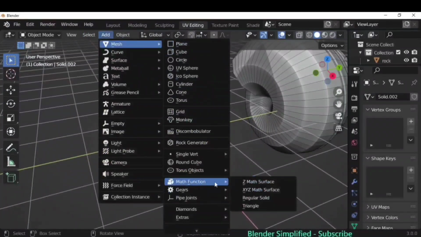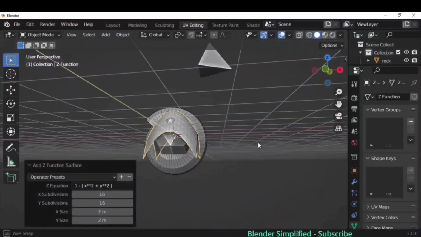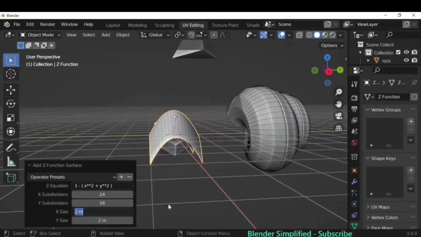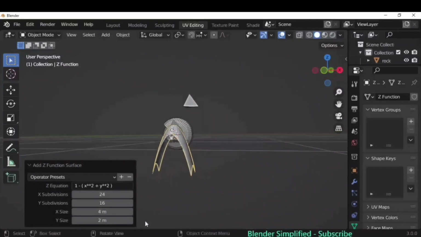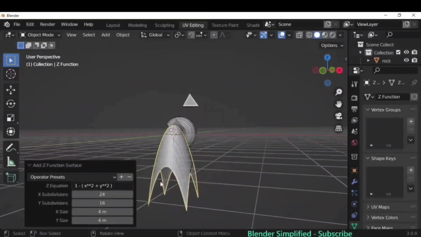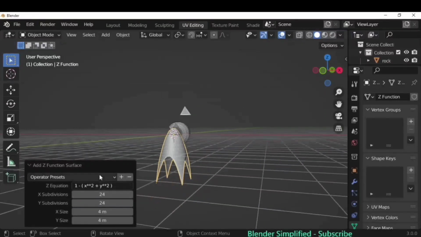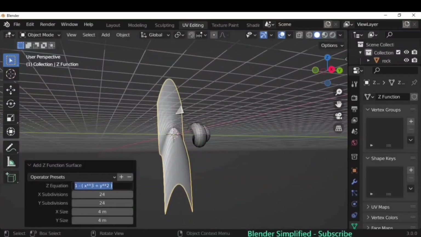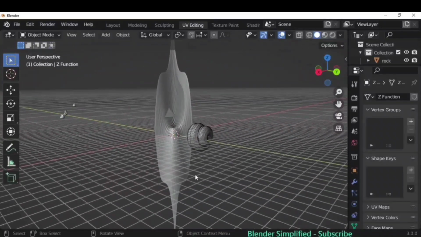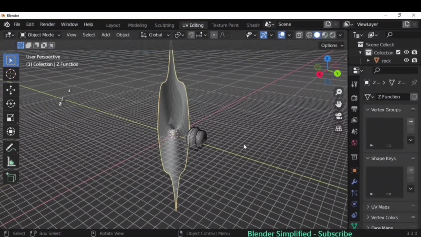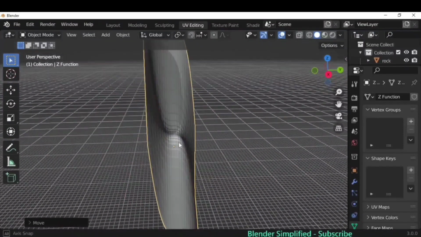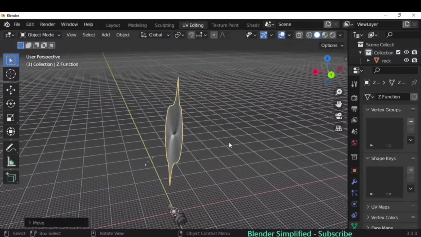Let's see a few more. In maths function we have a few more options. Now the game changes, as this sort of geometry is created by equations. These equations are hard to make, but right now we have this possibility. We just need to change the values of x, y, and we can create something like this. We can also change the equation. If we change the x and y values in the equations, we'll get a completely different geometry like this. As you can see, we can play around with this, it's a vast thing. Once you get used to it, once you practice it, you will get to know a lot.